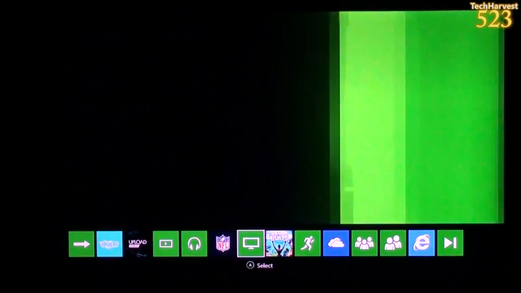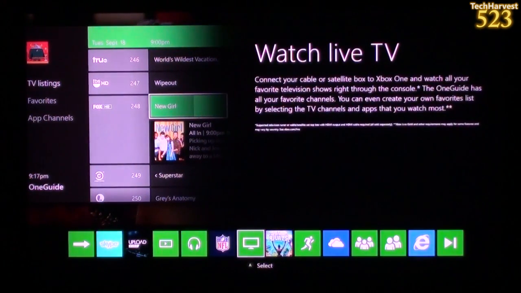Okay, that's the TV app, and Watch Live TV. Again, I don't have the HDMI pass-through initiated on this. I don't have a cable box that has an HDMI out, so I can't use it. But that's one of the features on this device. Unfortunately, I can't review it like I can't do it on a Google TV because I just don't have the equipment for it. But it is optional. It is something that you can do if you do have the cable box with an HDMI output to it. You can use the Xbox One to control your TV watching experience. And that's pretty cool if you can use it.